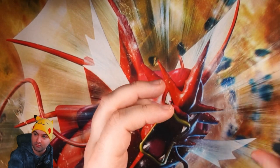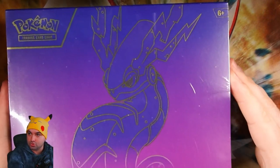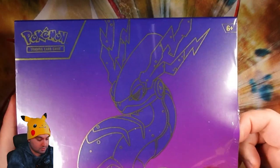7, 8, 9. I hope maybe they would have added an extra one. They did not. And now we're going to be opening the Pokecenter one, just so you guys can see the stark difference.